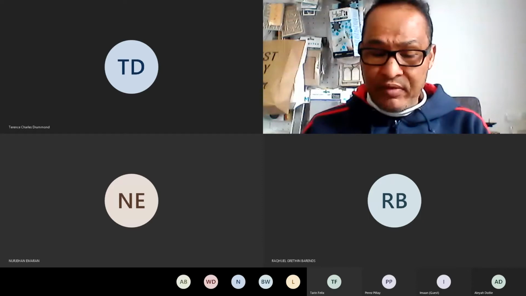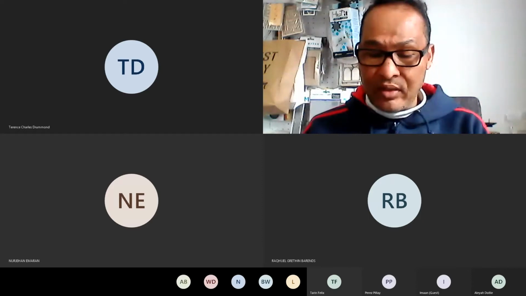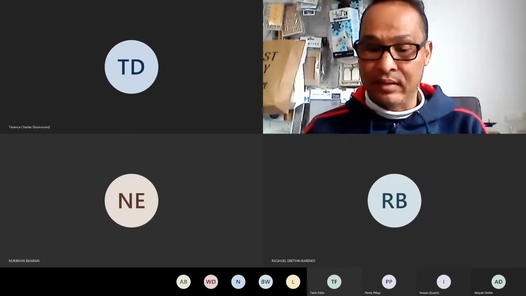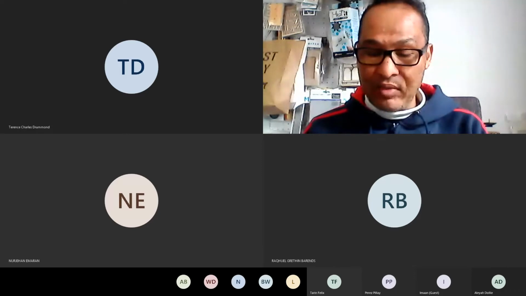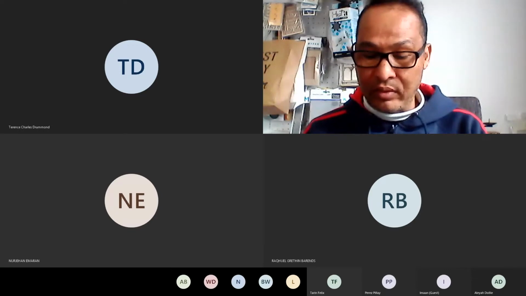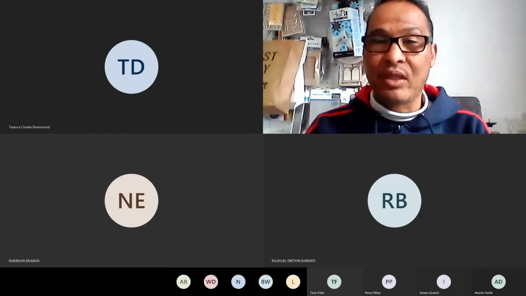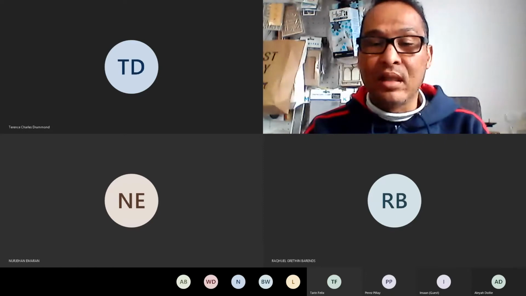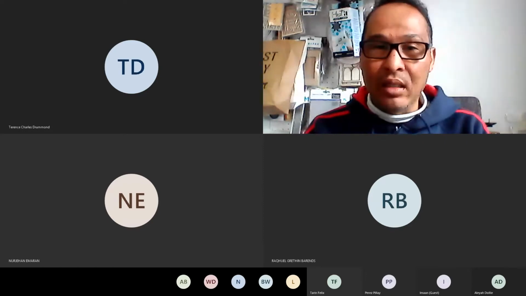Our next definition refers to status. Now, in terms of what status means, private law determines the legal status of a legal subject. That is a human being.